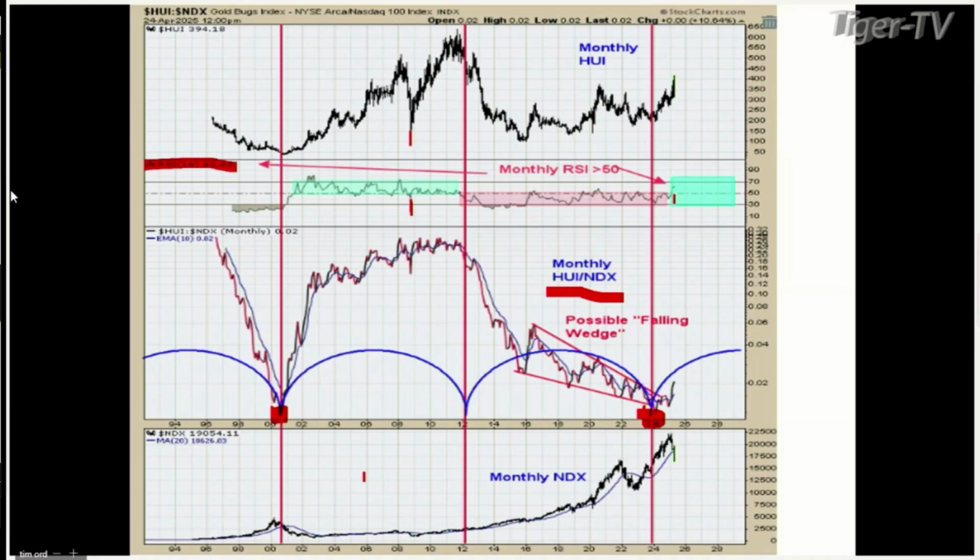So that's the reason why I think this RSI is probably going to stay at 50 and higher for a while. So we'll see how long that while lasts. But once it starts falling below 50, say we get down to 40 or 45 or something, that'd be a big warning. And I'll point that out as time comes forward. But right now, I don't know what gold's going to do. Gold may keep going up, but I think gold's actually going to slow down, and gold stocks are going to increase, because I do have a ratio between the XAU and gold also, and I see no signs of a top.